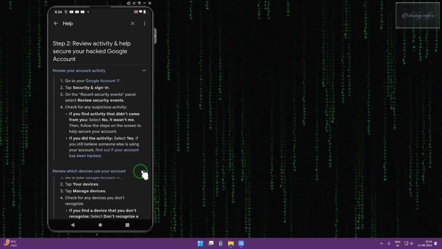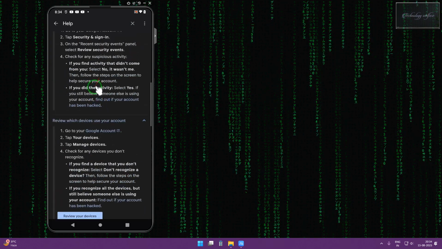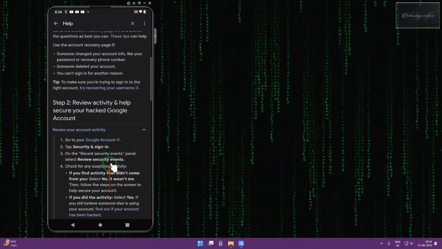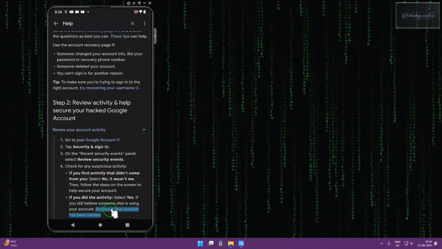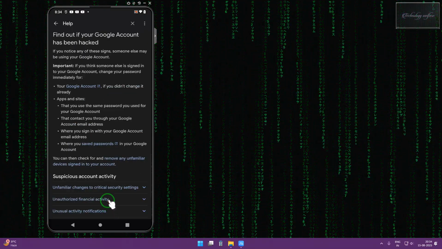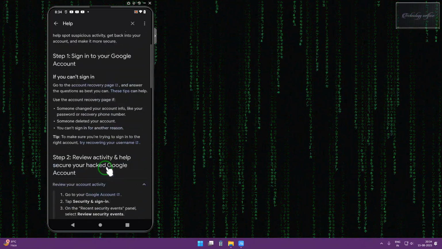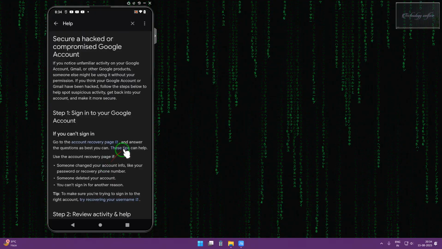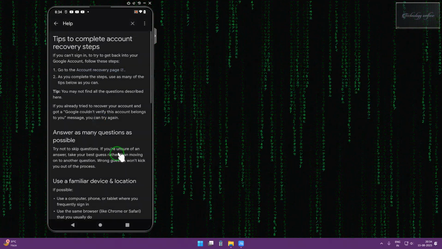We are not going with this one because of course if you want to review then you can go for it, but don't do that first. Firstly, we will come with this, especially find out from this. So tap on it, then this option will appear, and these changes can help to recover this account.